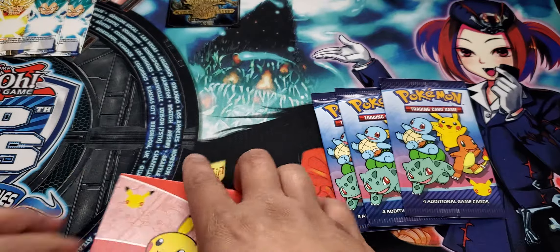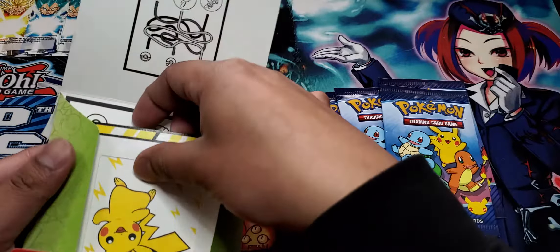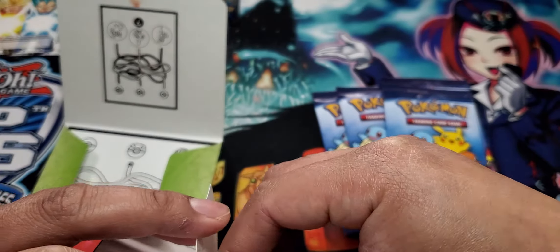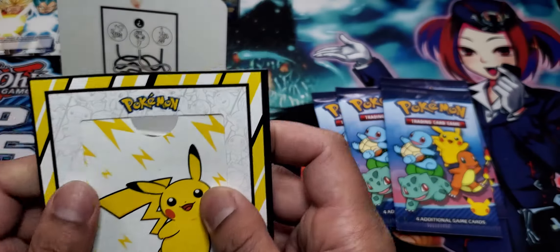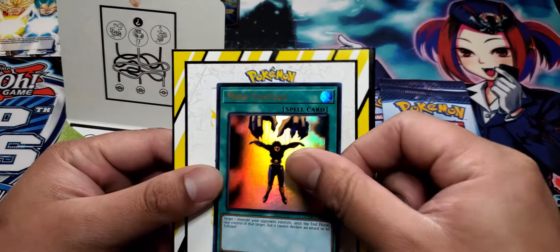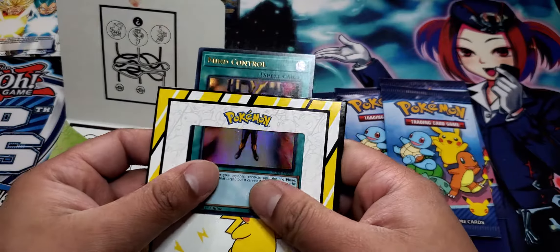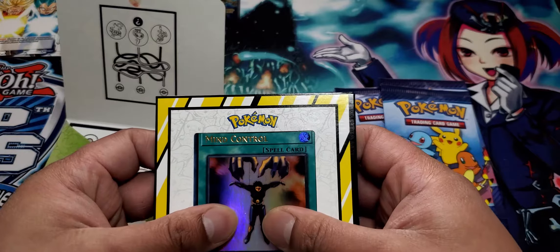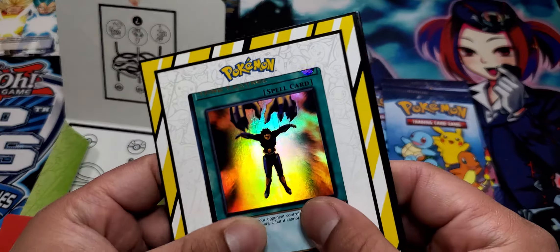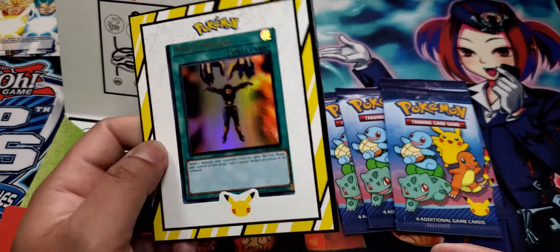Alright, let's put that back — so that's the three. I'm just gonna open the four and then pause the video and grab all the cards. What's this one? Oh this one's cool too — it's a picture frame. Can I put Yu-Gi-Oh cards in here instead? Is that crossover not a thing? Because I think a Yu-Gi-Oh card fits there. Let me try — oh, looks like it fits! We can even put a sleeve in there. It doesn't fit the whole thing but it fits a card, so that's kind of cool.